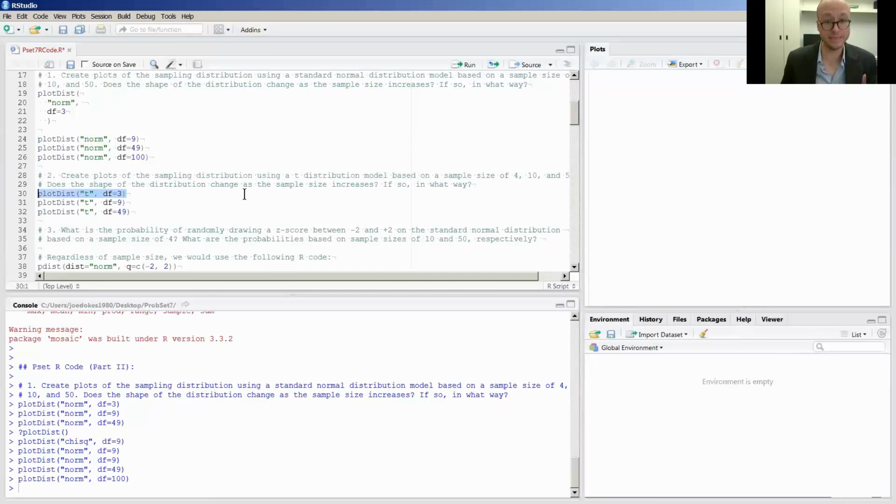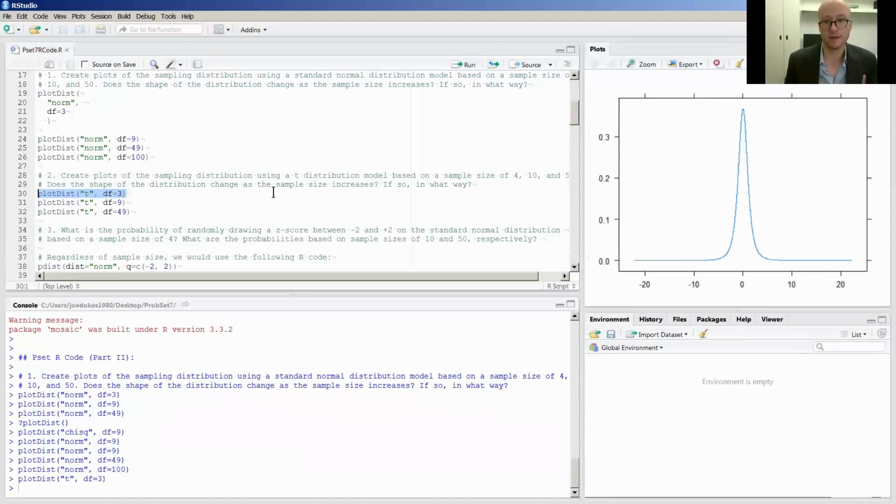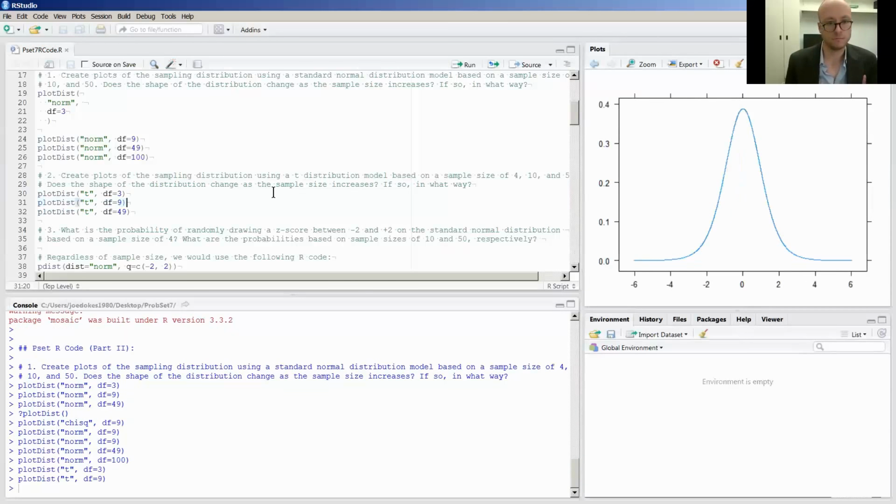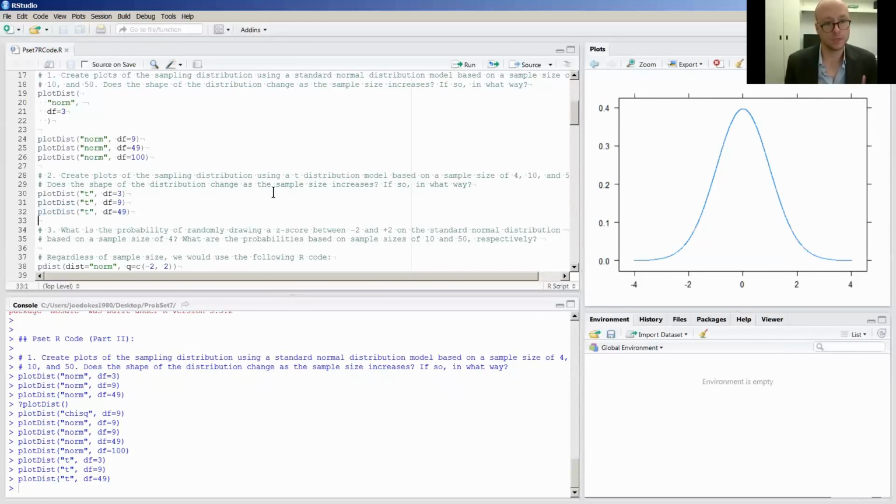Now let's look at the t-distribution. Keep in mind, if you look at the modules, something happens with the t-distribution. Let's first run it where we have a relatively small sample size. We'll increase a little bit, and here it is even larger.